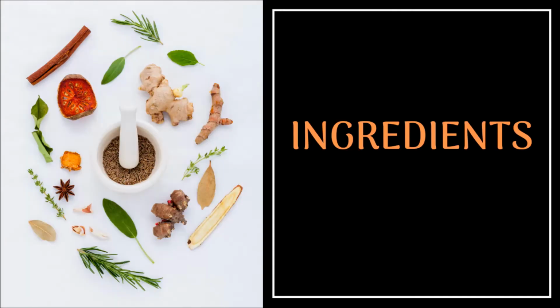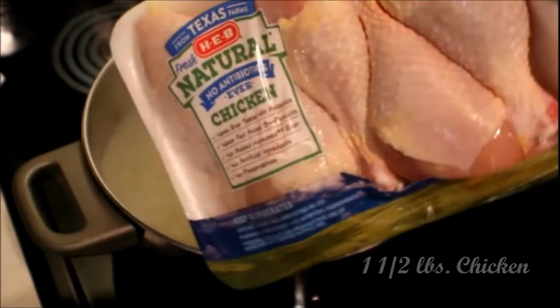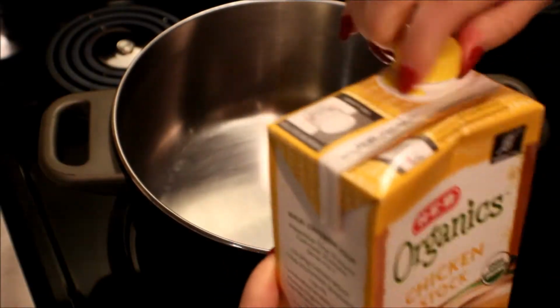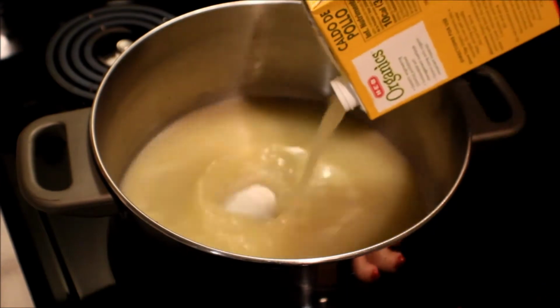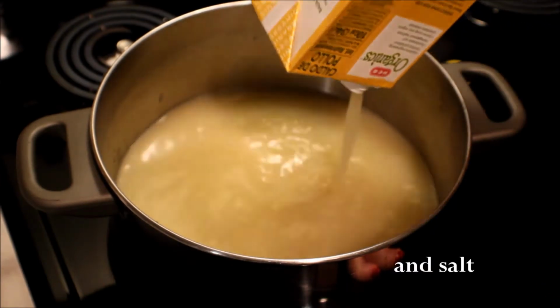Here are the ingredients that you'll need: a quart of chicken stock, 1.5 pounds of chicken bouillon, 2 29-ounce cans of hominy. The first thing that I'm going to do is add my entire quart of chicken stock into my pot here. And if you don't want to use chicken stock, you can just boil water with onion and garlic.